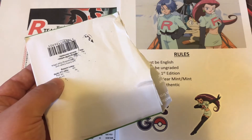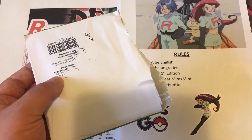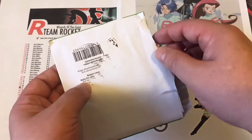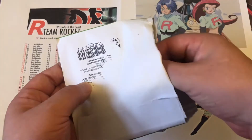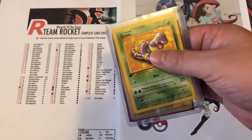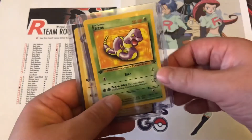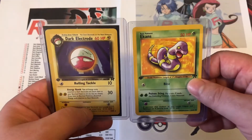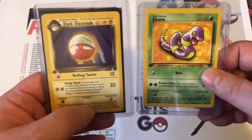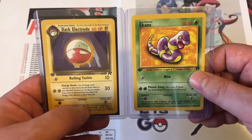The reason I already opened it up is because it is a very wet Wednesday morning in Sydney, Australia, so I just wanted to make sure the cards were all right before I uploaded the video. These two cards are from the same seller — our total cost was $15 — and we managed to find an Ekans and a Dark Electrode, so I'm very happy with that.